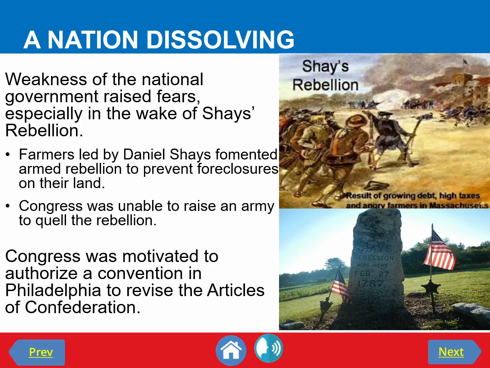Even before the outbreak of Shays' Rebellion, Virginia and Maryland had invited the other 11 states to meet in Annapolis to propose amendments to the Articles of Confederation to strengthen the national government. Only 5 states sent delegates to the Annapolis Convention, which meant no formal action was taken. However, James Madison and Alexander Hamilton convinced the delegates to adopt a resolution calling for a constitutional convention. Congress agreed and called for it to be held in Philadelphia.